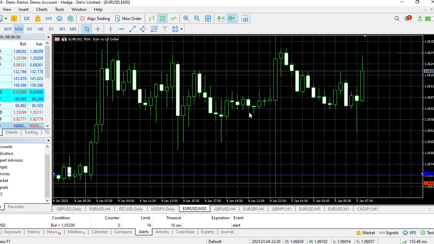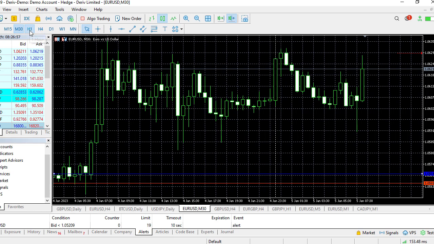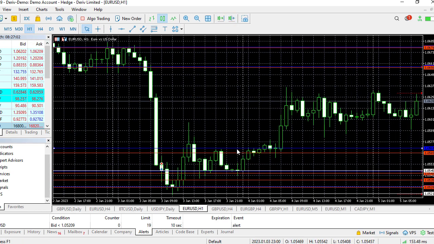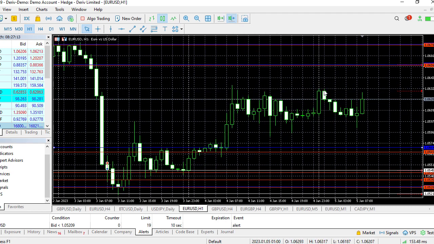So what you just do when you get into the 1 hour, you just delete the levels that, okay, maybe if it went up and you had a level above, you just delete those ones. The ones you didn't touch, you can leave those ones. Delete the lower ones, then you just continue in the new day like that. So in this particular case now, the market is rising here. I can now just continue by drawing my lines.